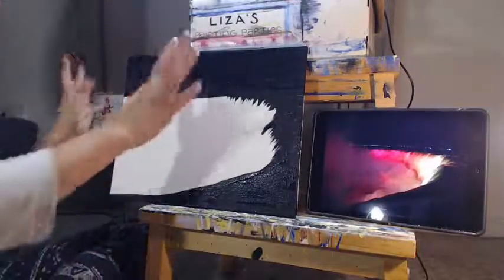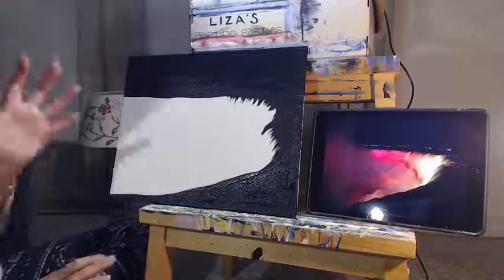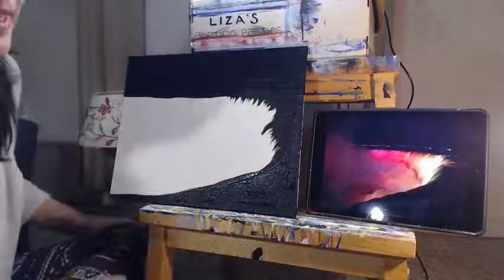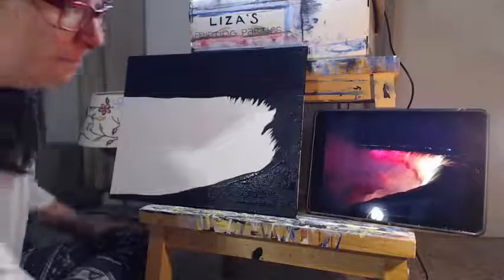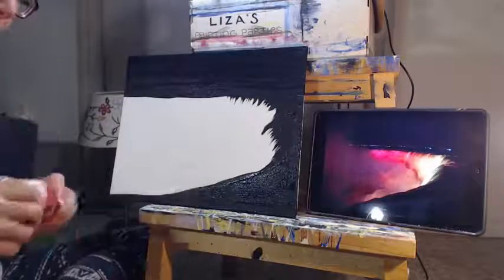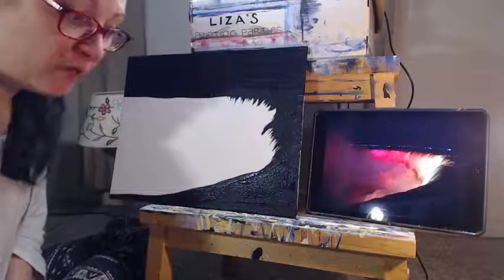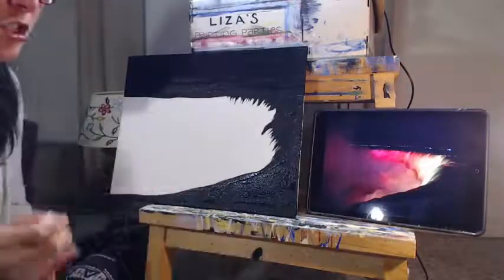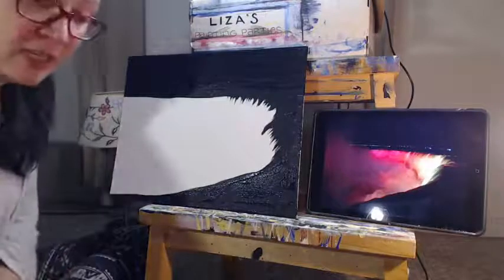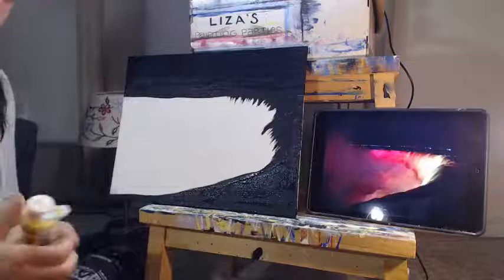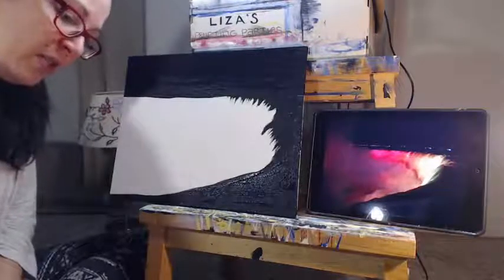Okay, so this is all quite wet still. So I think what I'm going to do is I want to start playing with some of the colors while the rest of that dries, because why not? So let's grab red. If you have orange, you can feel free to use a pre-mixed orange too, or you can just jump right into your yellow. I'm going to put a little bit of my pre-mixed just in case. I may or may not use it.